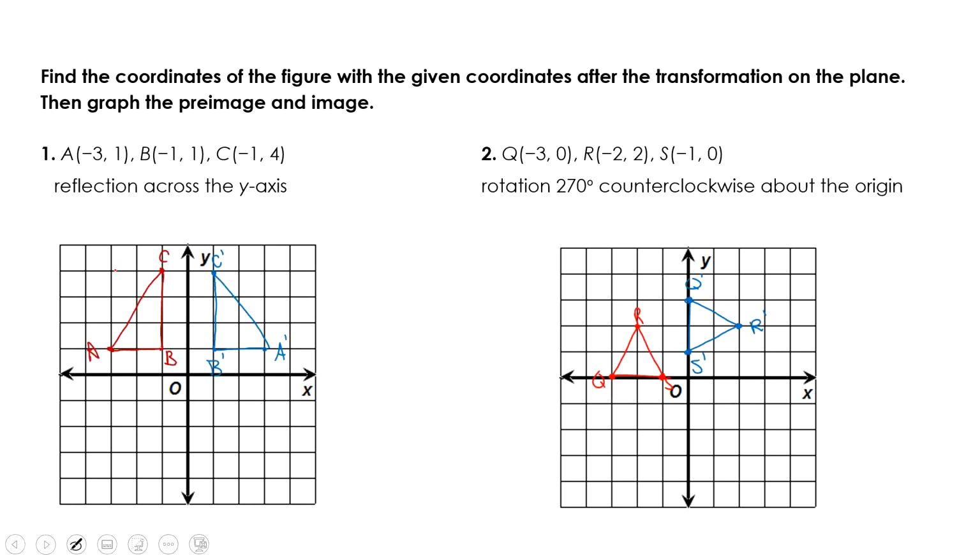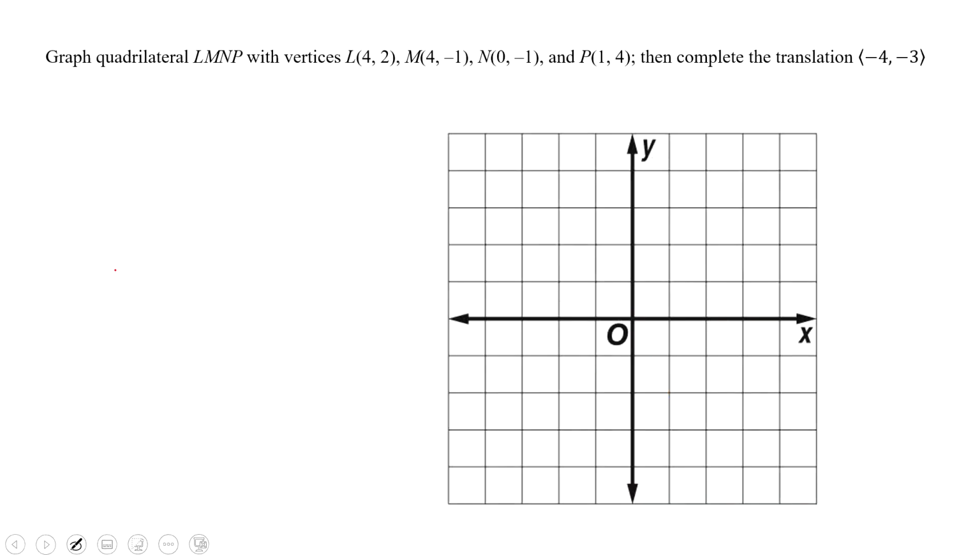Okay, so this is what your new shapes should have looked like. The red is the original, the blue is the new. Did everybody get those? Okay. Another one, again: graph the original shape, the points you see. Then they're asking for a translation. I will ask you to enter the new coordinates of the new shape into Edpuzzle, and then come back and check that you graphed it correctly.